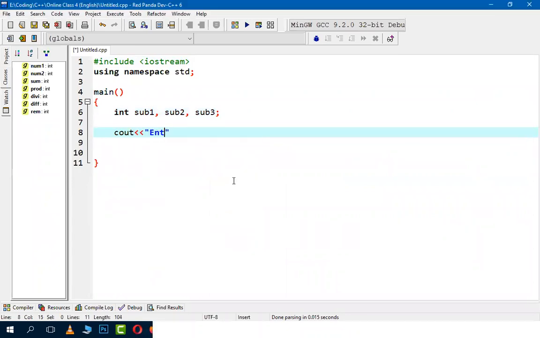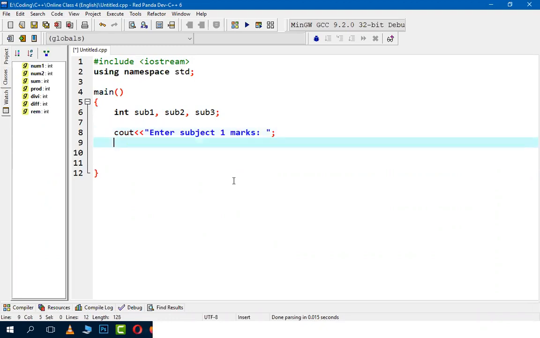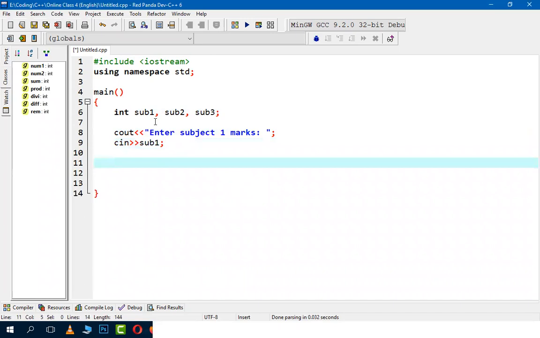Enter subject 1 marks, right? It has to be less than or equal to 100, because the max marks for each subject are only 100. So I'll store its value in the first variable, which is sub1.